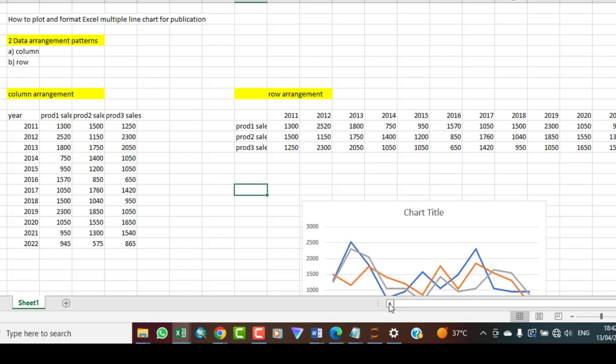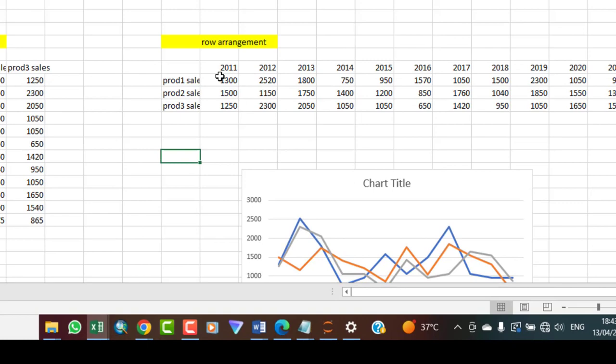Now note the difference between the column arrangement and the row arrangement. If you're trying to visualize data and then you arrange your data in a column manner, there is no space anywhere. You can see if this were to be a box, everywhere is closed. But look at this row arrangement.